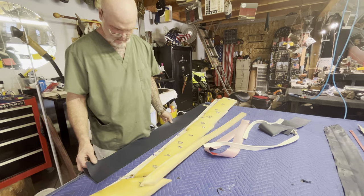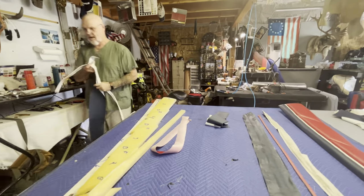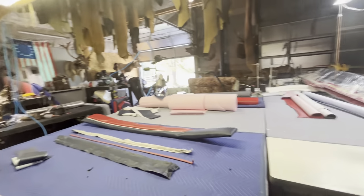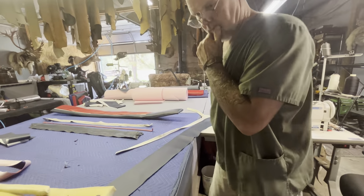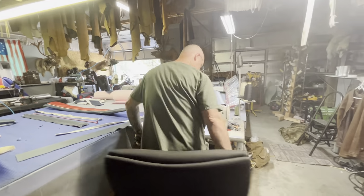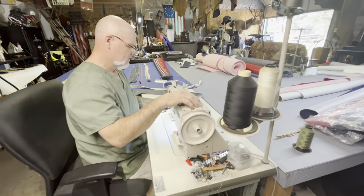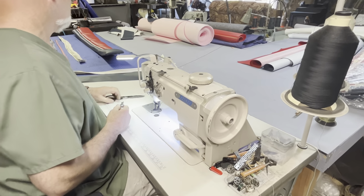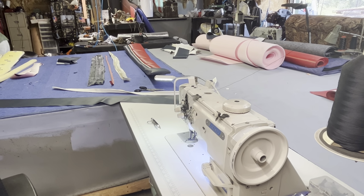Okay, so let's start off with piping. So we have 58 and a half. Turn off your steamer. Don't let it run unless you have to. Always keep your snips next to you. So what we have, machine's on. We're set at 4. We have a Tech 90 black. I like to come down to like 3 3/4. I like a 6. You'll want to do a practice run. I always encourage people to do a practice run.